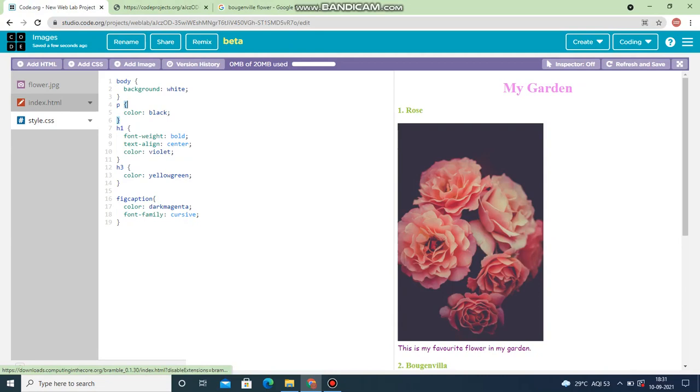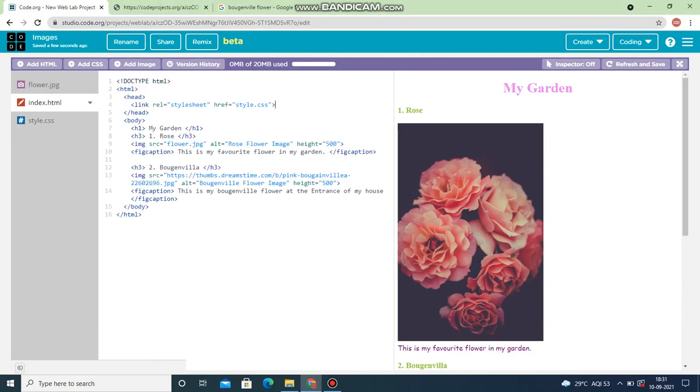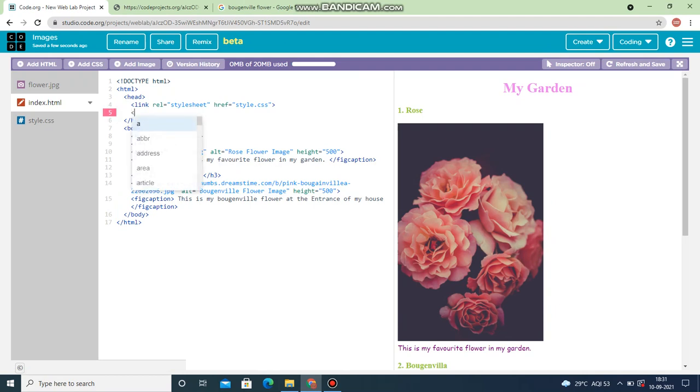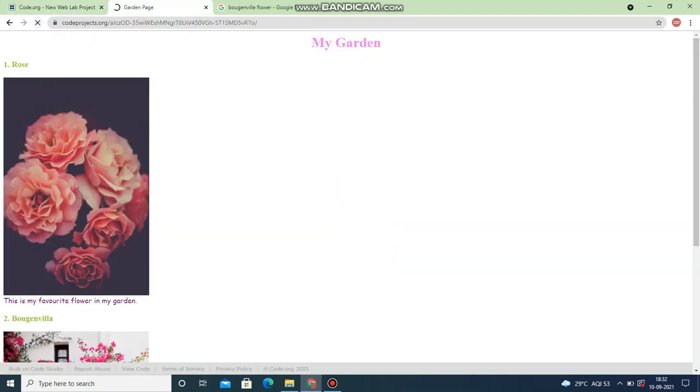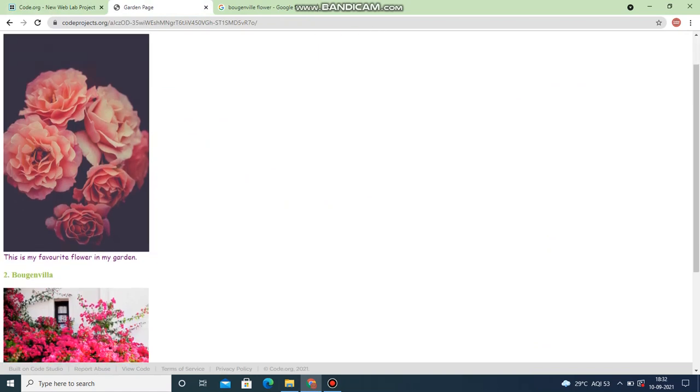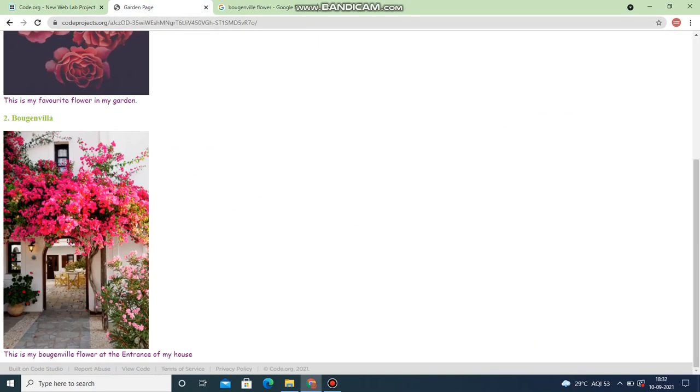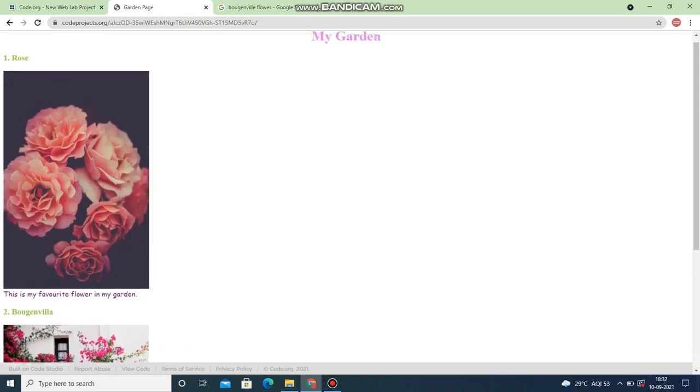Okay, so let's go to index.html and click enter after your link and let's give something called title, which is the title of your web page. So now inside you can give a garden page. So now you can just save it and then refresh. So now here you can see that it shows up the garden page. And here is all the image.